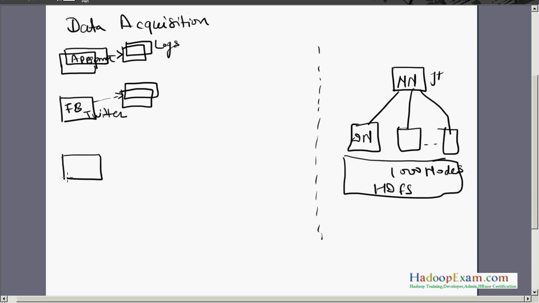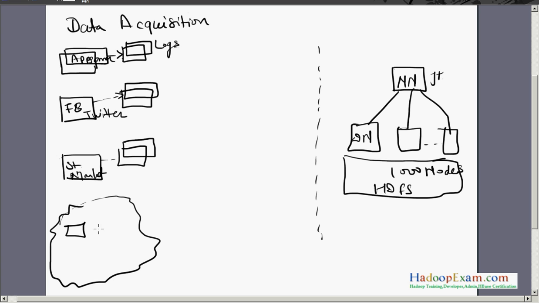Another example is the stock market. Tick by tick data is produced by the stock market, and this is also stored in some log file or system logs, whatever you can say. These are files where this will be stored. And then there is cloud infrastructure where a lot of servers are already installed, like the Amazon Web Services cloud, for example. A lot of servers are running and they are producing a lot of files. Now these files need to be processed by the HDFS file system. How do you put these files into the HDFS file system?